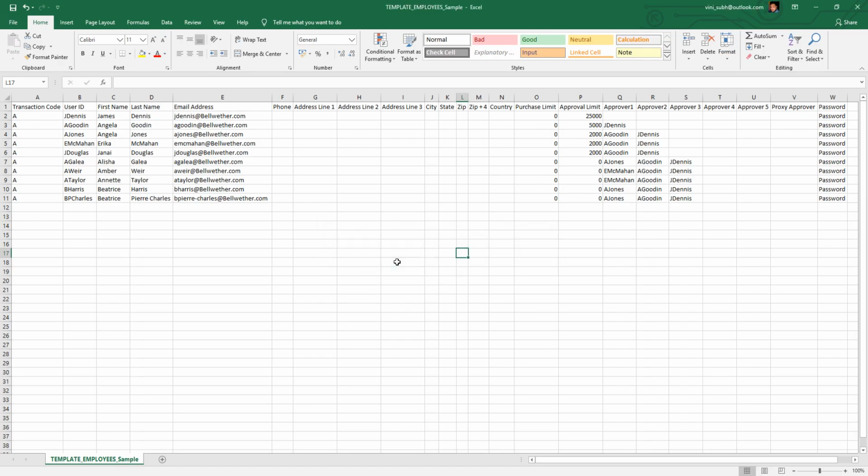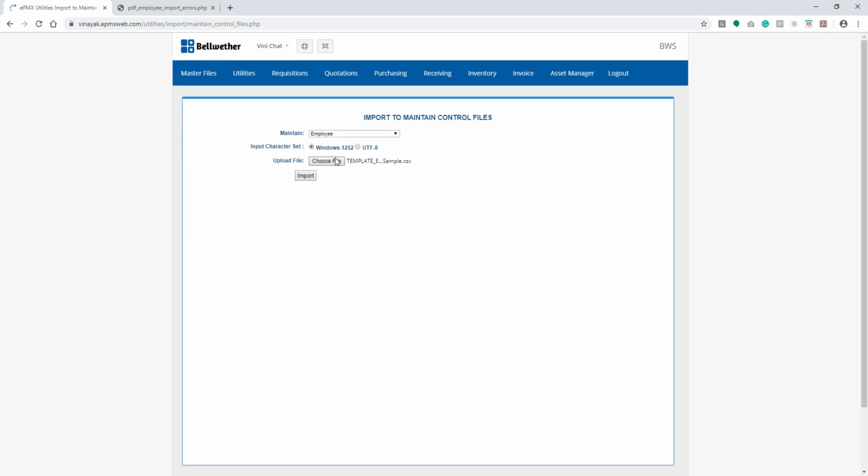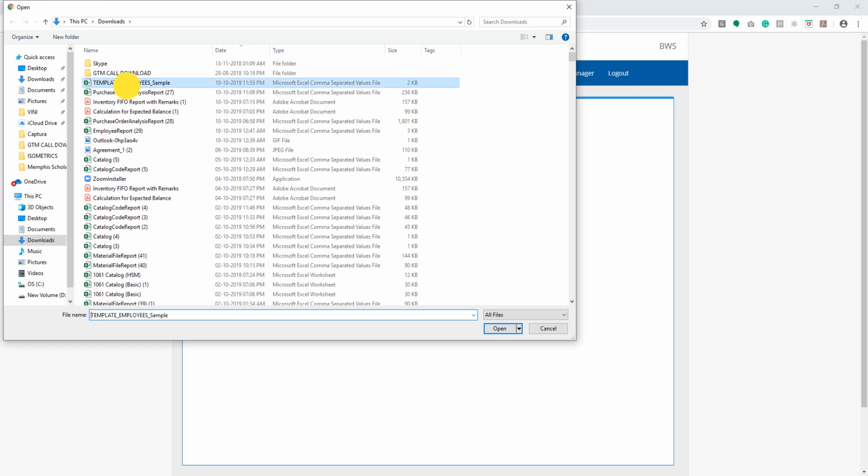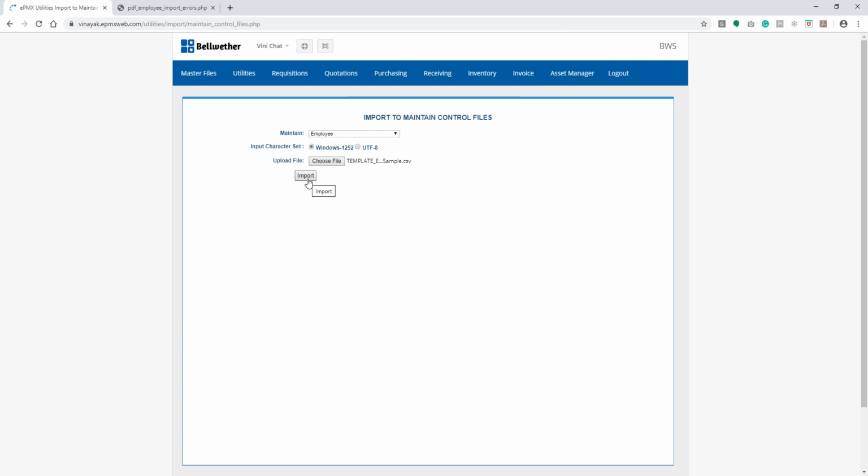My file is saved, and now I can come back, pick the file, and click on import. This would tell me the 10 records have been imported successfully. If any row had errored out, I would have been able to find this out immediately on the screen itself.